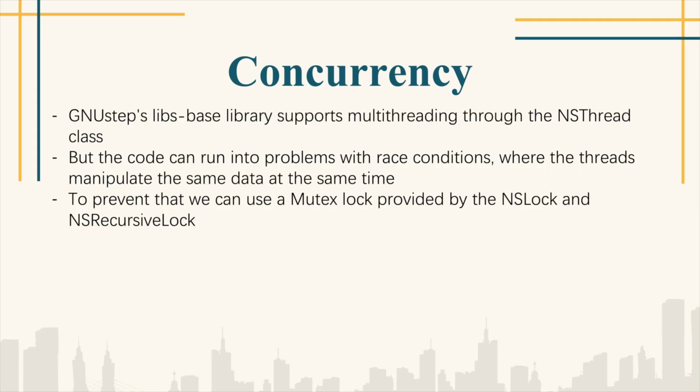As for concurrency in GNUstep, there is the NSThread class, which supports multi-threading. However, with multi-threading, there is a problem with race conditions where the threads manipulate the data at the same time. And to prevent that, we can use a mutex lock provided by the NSLock or the NSRecursiveLock component.